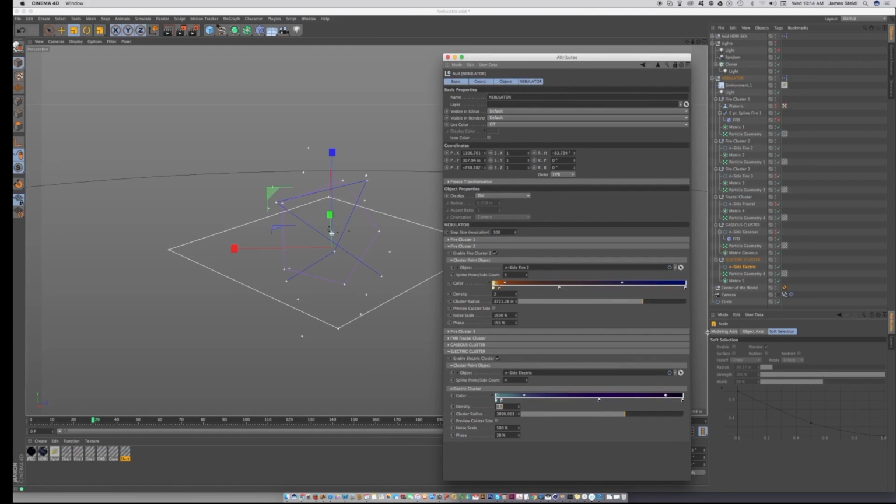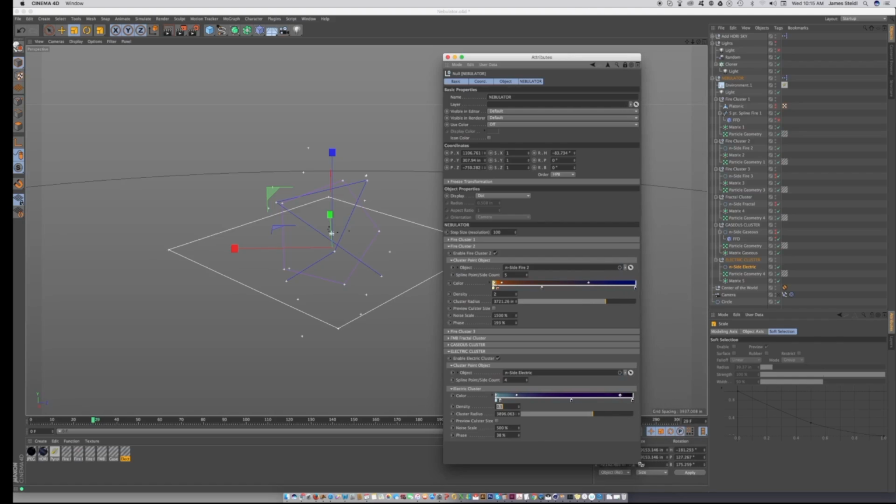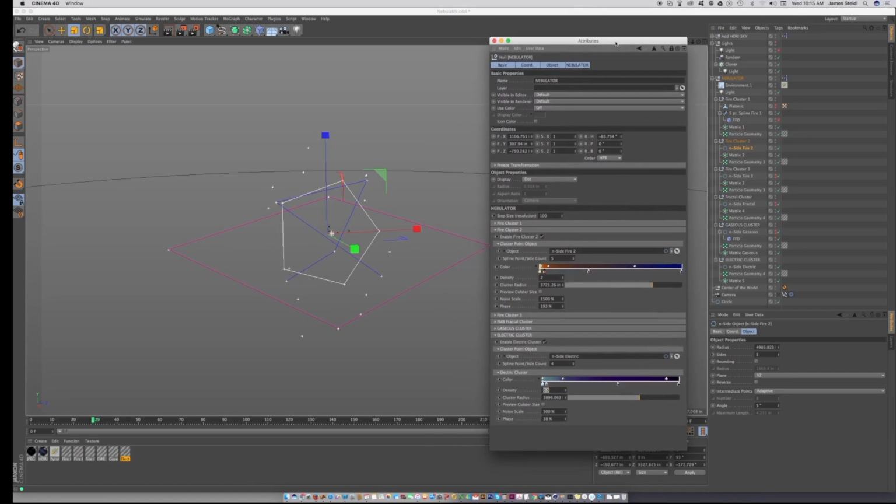So one thing I need to let you know about is this is all Espresso driven, and a lot of these things are hooked up to Espresso. For example, if you see something in here that says object inside fire 2, which would be this thing, that is hooked up to Espresso. I would not delete something like this. It'll probably just break the rig and then nothing will work.